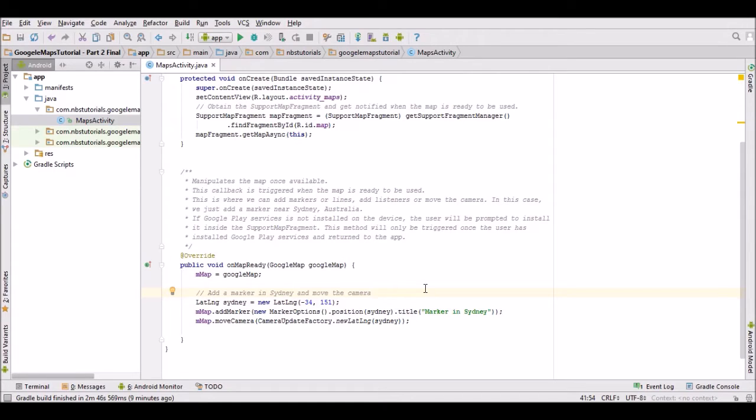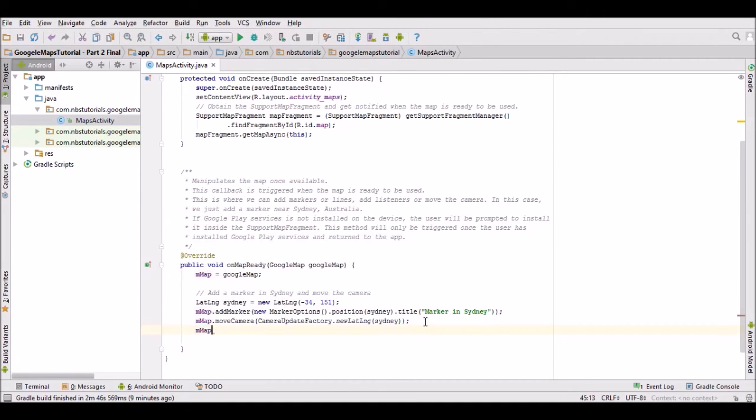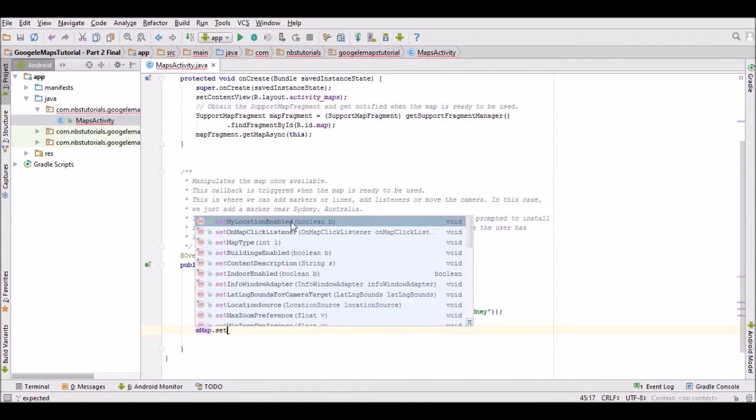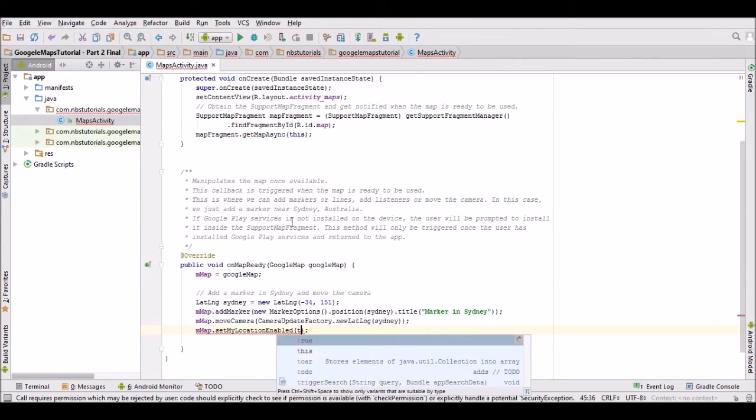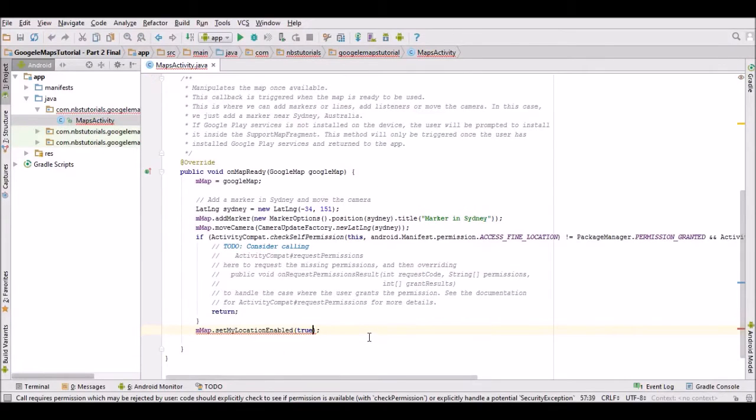So we'll start by entering the line of code into the onMapReady callback method. It's just simply mMap.setMyLocationEnabled equal to true. And you can see it's complaining because it wants those runtime permissions to be granted. So we can just add the code automatically with this permission check. Now you can see the error is cleared and it's added this section of code here.